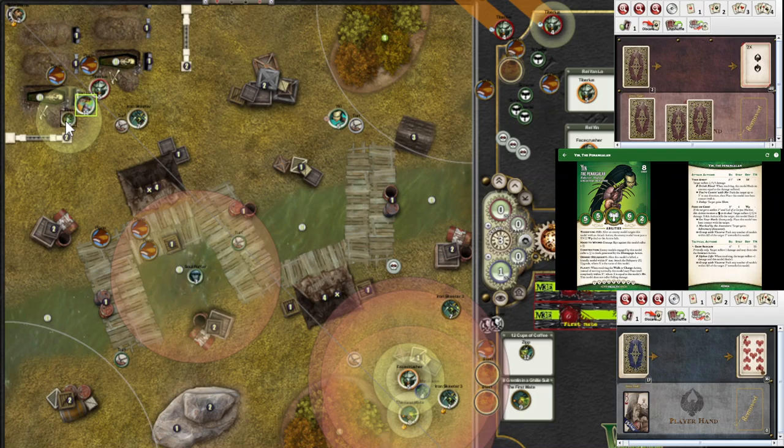I will cheat from the top of my deck. Good old tactics tokens. Oh, and he has 3 left. Yes. Succeeds. I will have him charge the Iron Skeeter. Okay. I will get focus from the trigger on that.